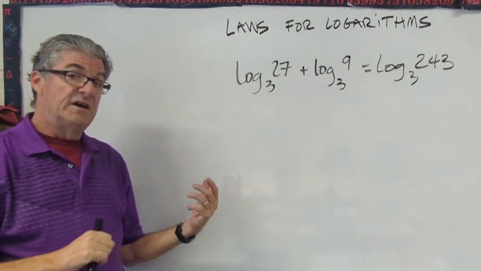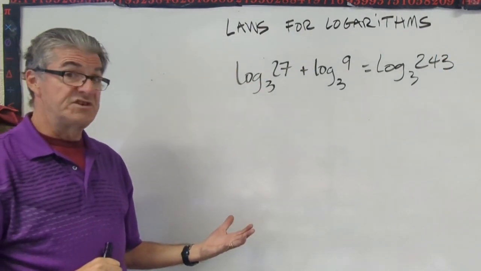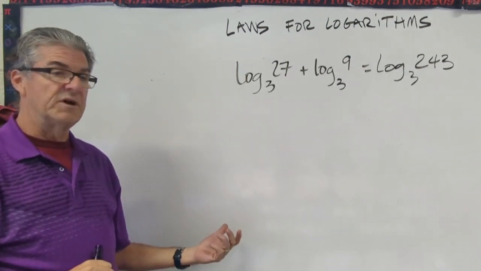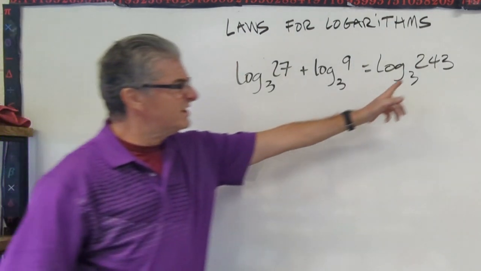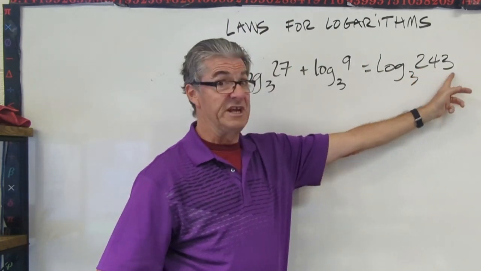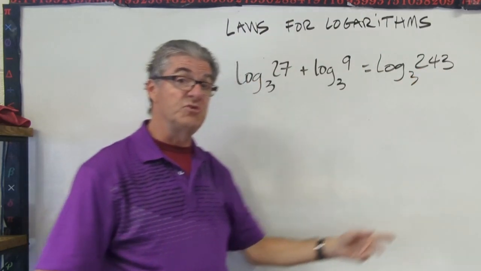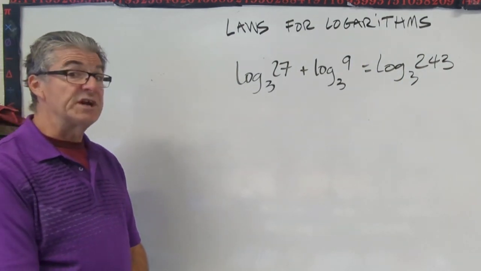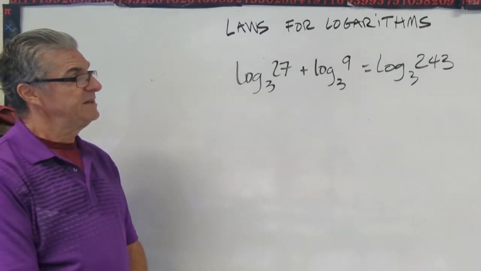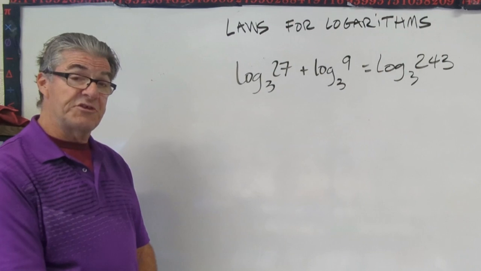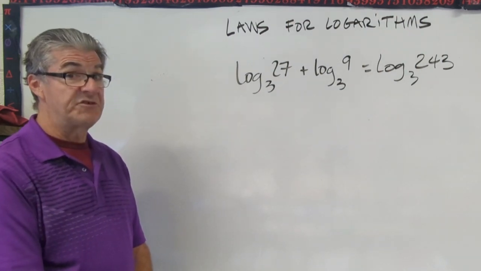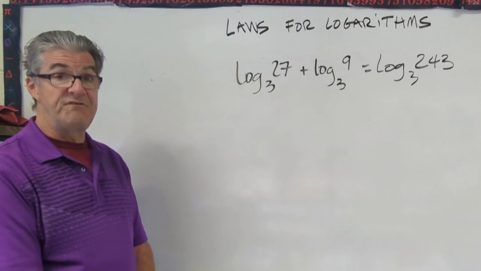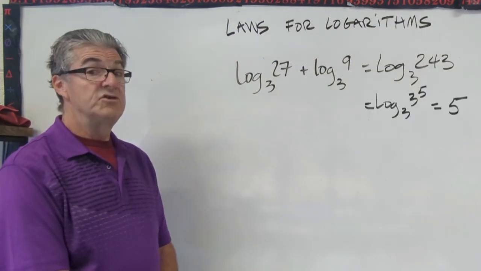Now, simplification is not done with this one. And I want you to think about that real quick. Like maybe pause the video and look at this number 243, because there's something we can do with that. That's a number that maybe should have your attention. And I'll tell you why. 243 is a power of 3. So with that hint, go ahead and finish that log.